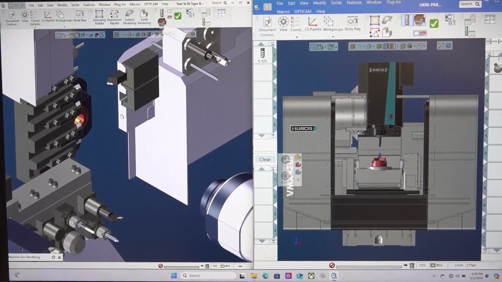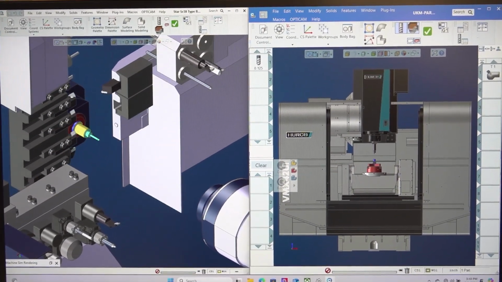So if I'm just a lathe programmer, I don't need to see milling tools. Or if I'm just a mill programmer, I don't need to see lathe tools. But if I program a mill turn, I get all of it. You can really take it to the nth degree in what you do or do not see and what you do or do not experience in Gibbs. And that's something that we really prided ourselves on over a number of years.